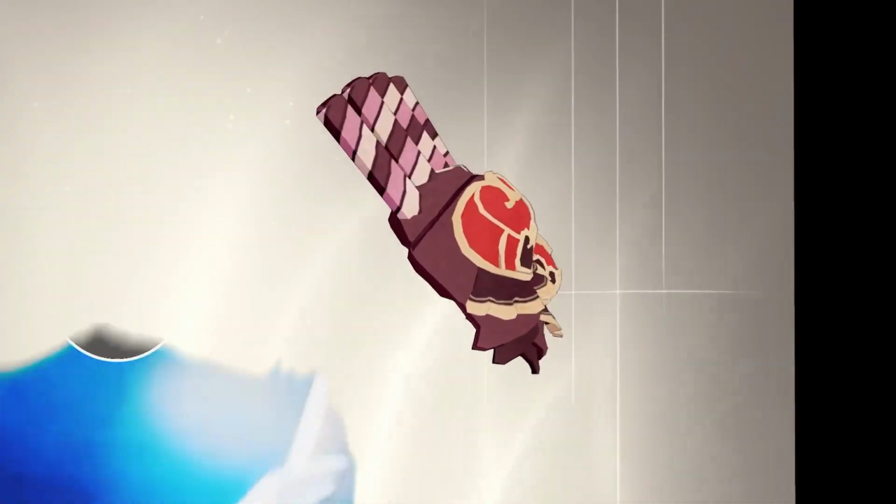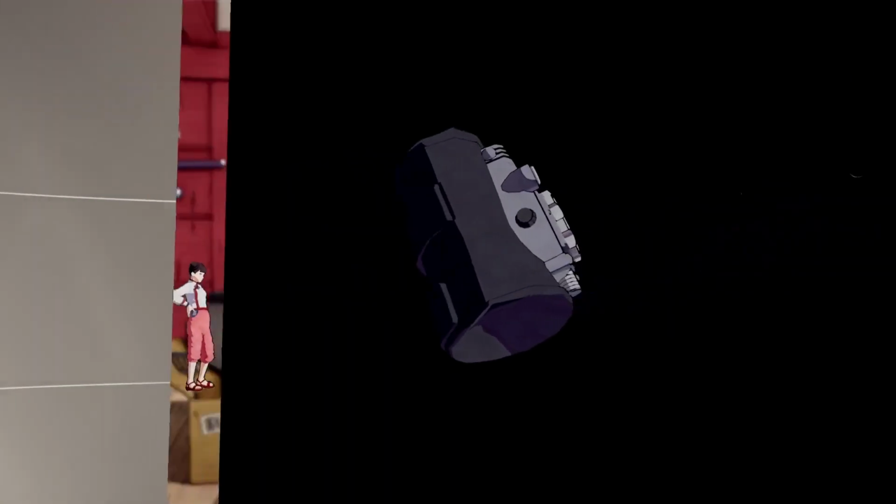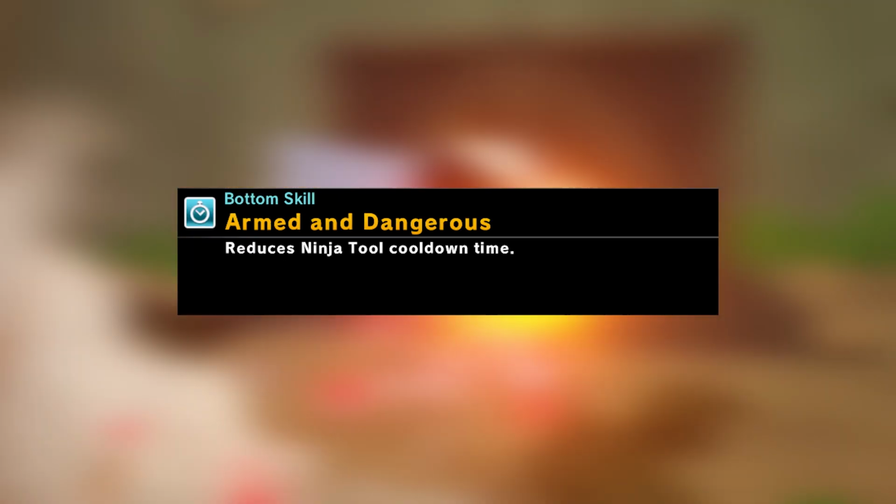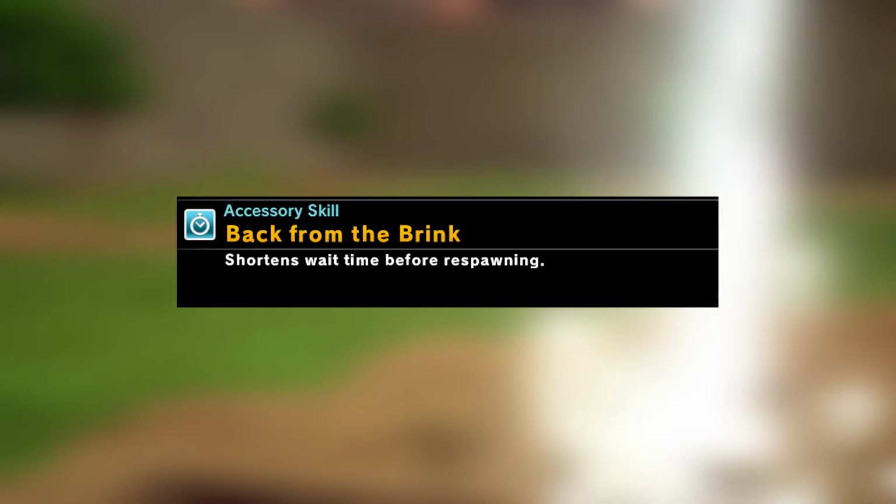Today we have the Valentine's Claw. For Ninja Tool today, we're gonna be using the Purple Lightning. For our costume, our top skill would be Power and Spades. For our bottom skill, we got Armed and Dangerous. And for our accessory skill, we have Back from the Break.